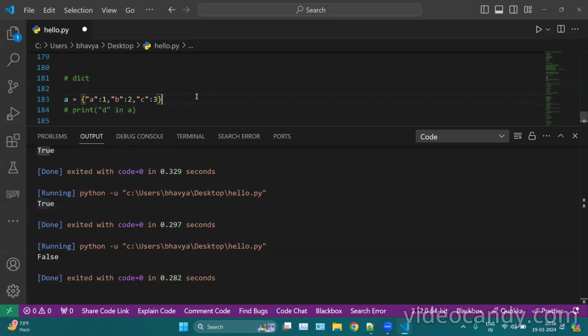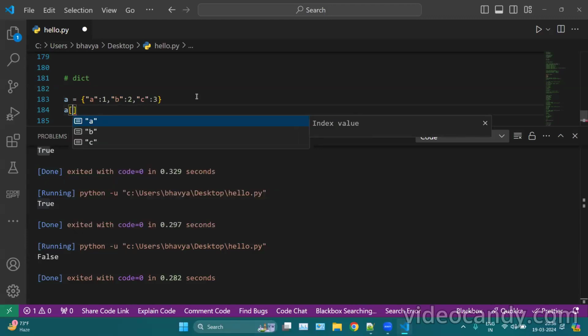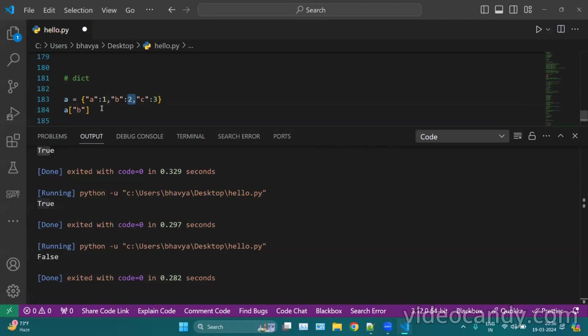Then we have how we can change values in the dictionary. As I said, dictionaries are mutable in nature, which means we can change the values, we can add values, and we can remove values. If you want to update any value, here you can use a. Let's say I want to update the value of b, and here you can mention 55.